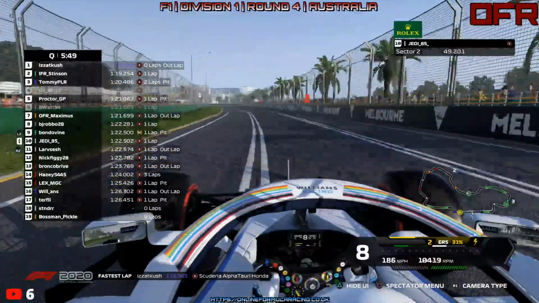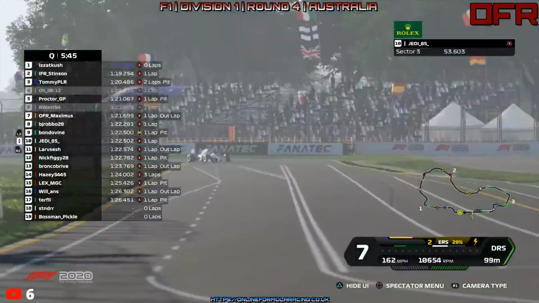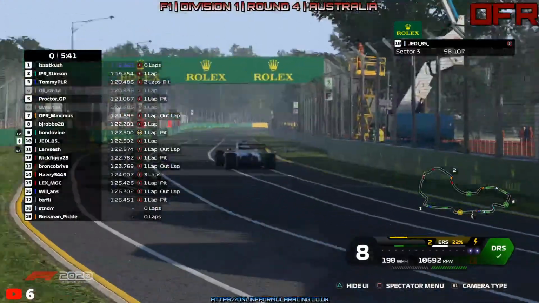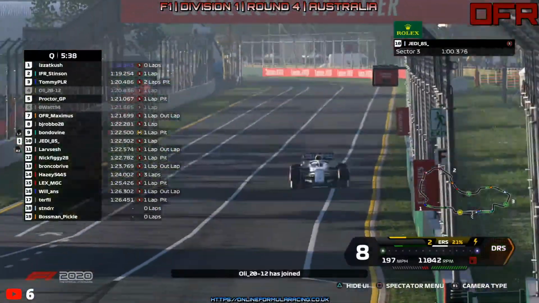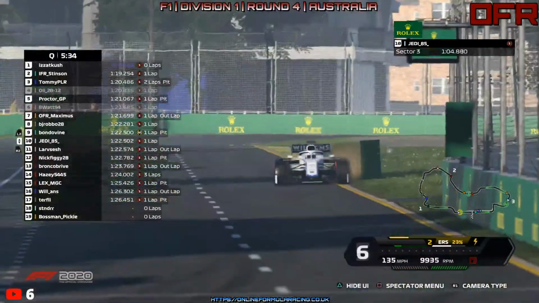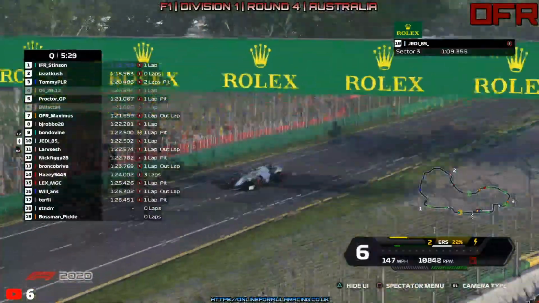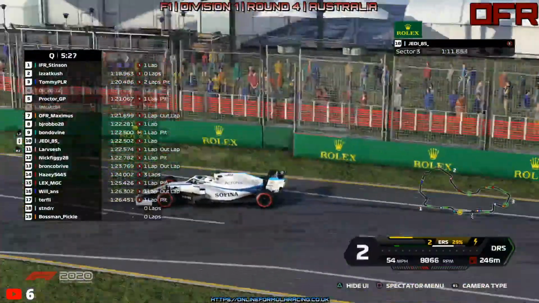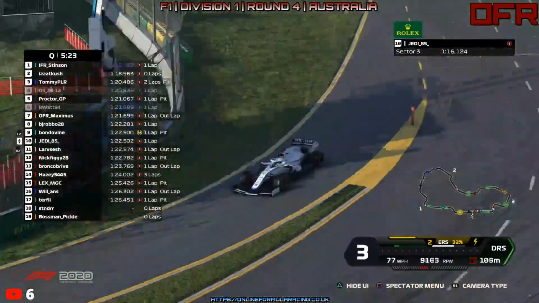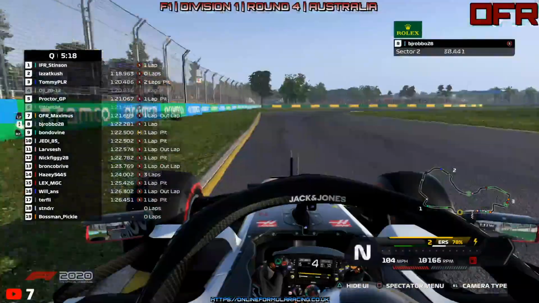Right, he should have got an invite, so hopefully he can join there as we're watching Jedi make his way in the Williams around the track. So he's currently on a one. Oh, he's coming into the pits. He's in the pits, so he's not going to be setting a lap. He's going to have to recharge and come out for another one.